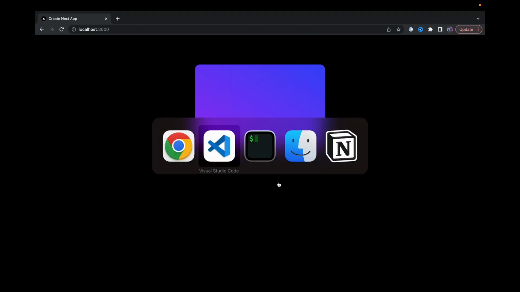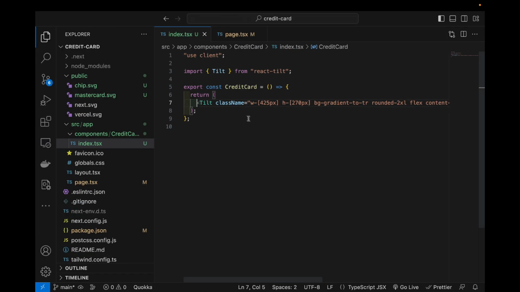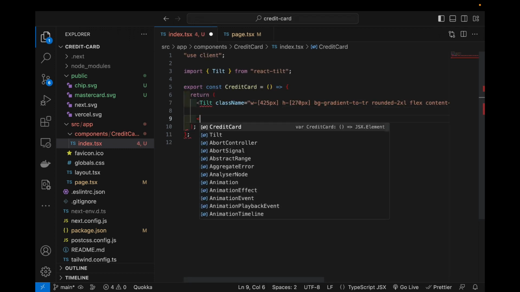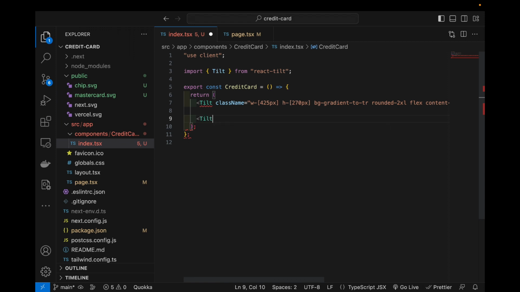Next, we can get started by populating our card with all the details like credit card number and so on. First we will define a div.